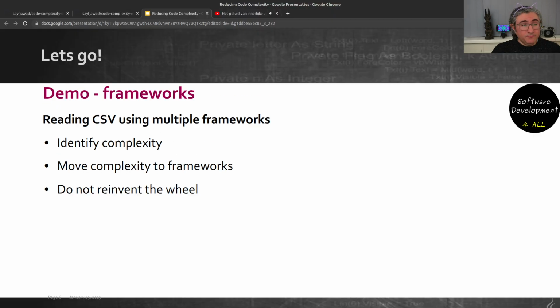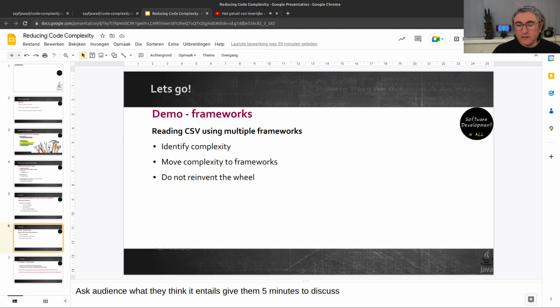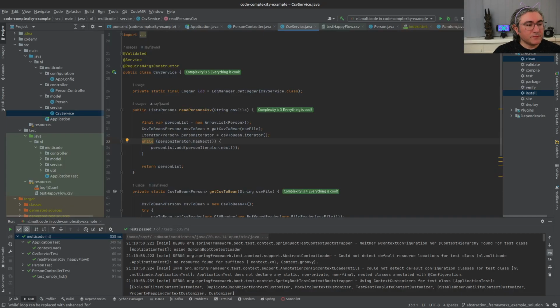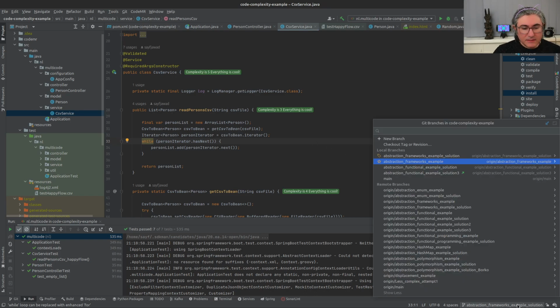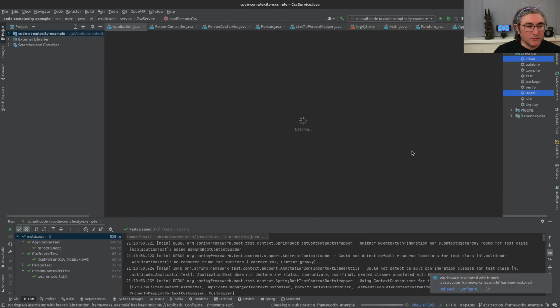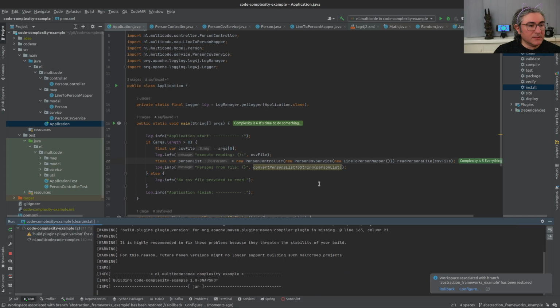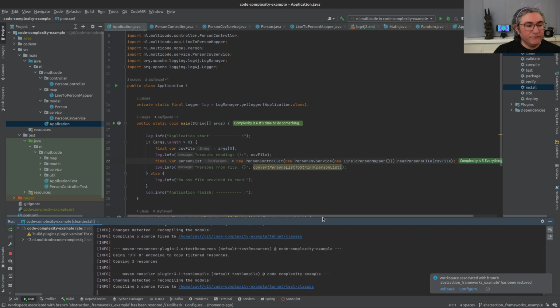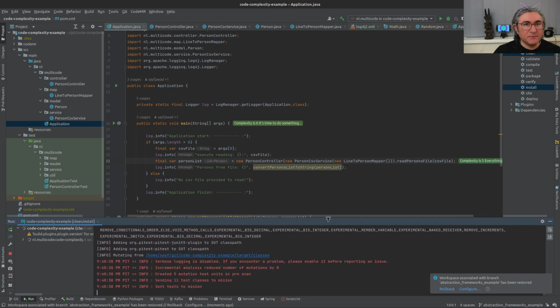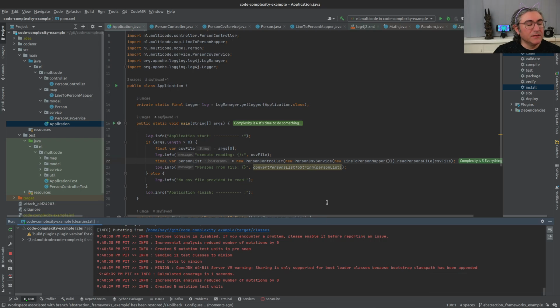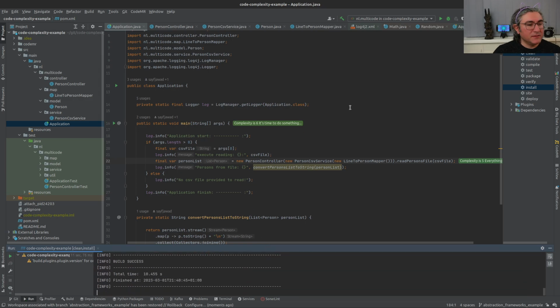So let's go. I'm gonna get the code, and this is the solution. We need the problem. Get the problem. Okay, so I'm going to build it really quickly, just to make sure that I didn't mess up anything locally, and then go through the application as you see it here.